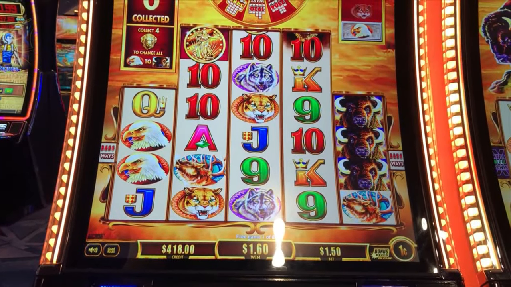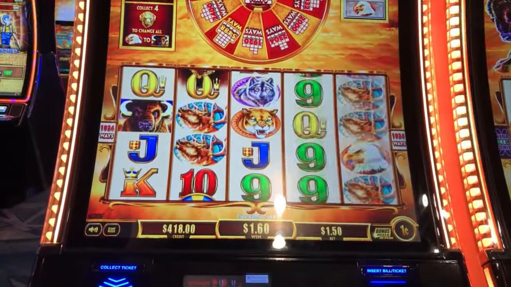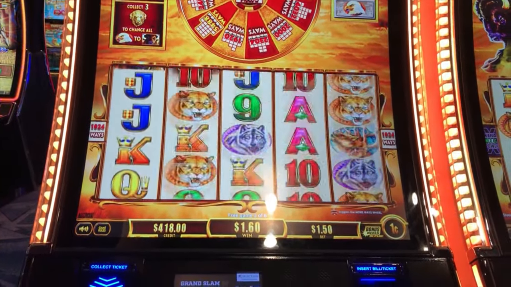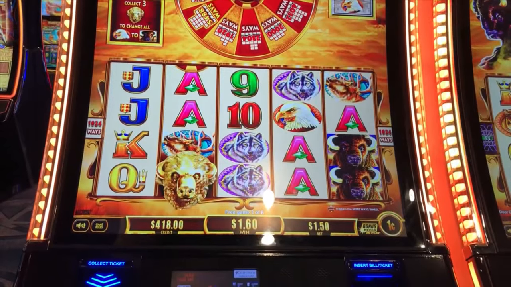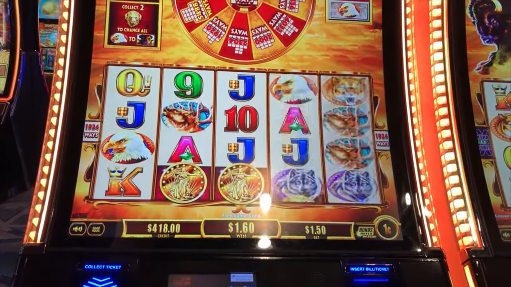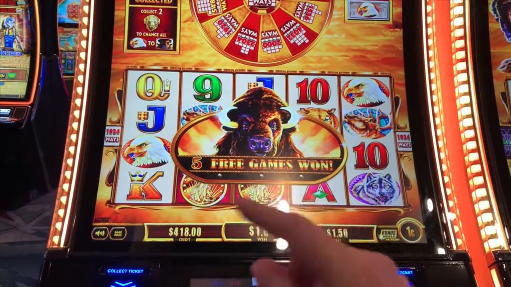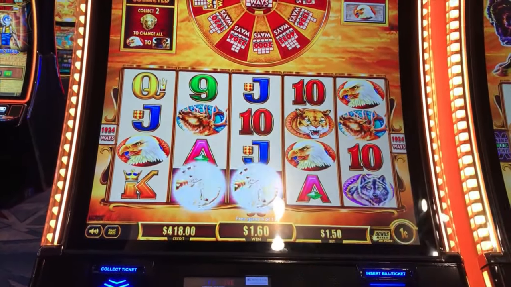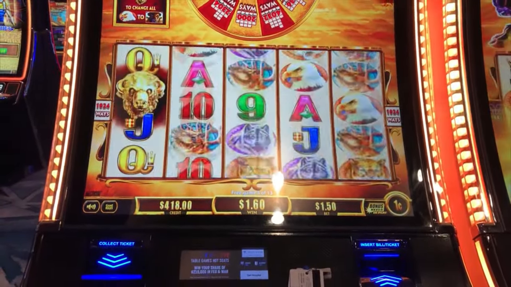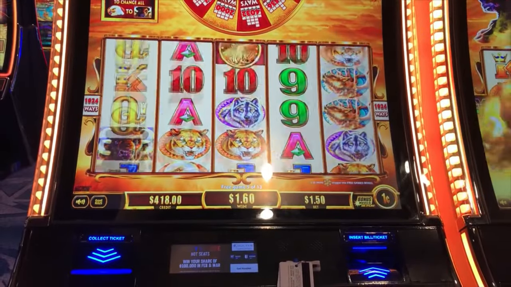Wow. Oh, one coin, almost. See that? One and a half hidden there. One gold head. There's two. Nice, needed that. Notice it did not hold the two in suspense like the other version does. I don't really like that. I like it when it holds it and you think about it. But that's okay.